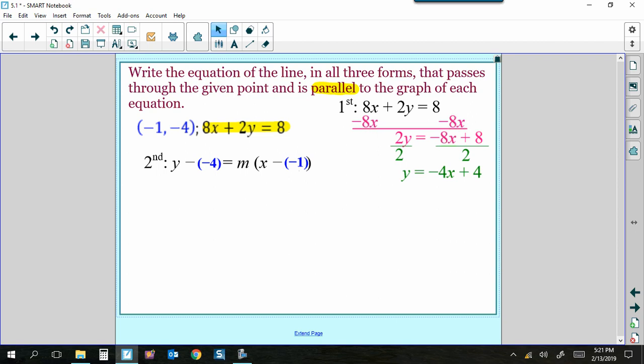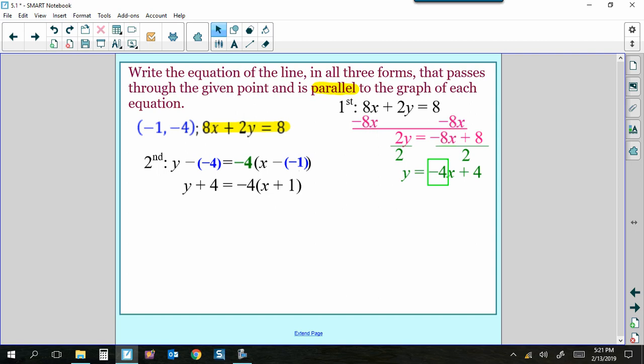Easy. The next thing you need to look at is, again, the slope that we just found. We know that our slope is -4. We can see that right here. That is going to get plugged in for m, as you can see I just did in our formula. We're going to keep it the same because our lines are parallel. They need to be moving in the exact same direction, so it makes sense that our slope is the same. So as we did on the example on the front side of notes, we're going to just clean this up a bit. These double negatives are going to turn into positives because a double negative is always positive.